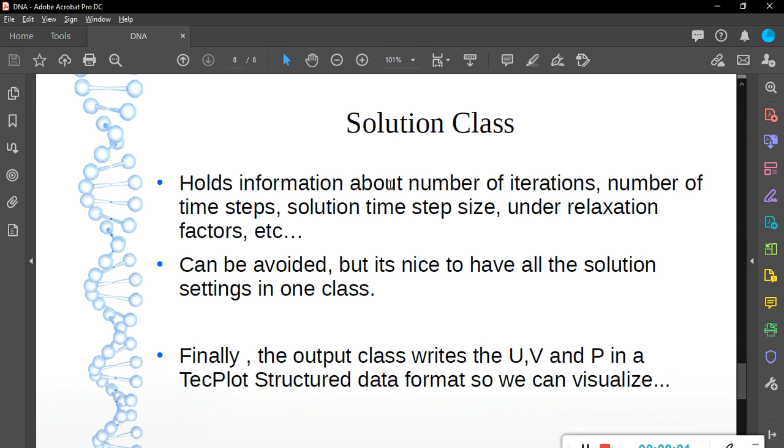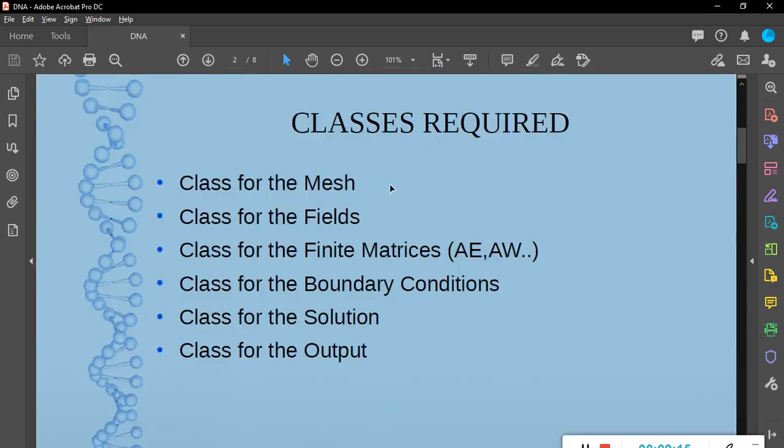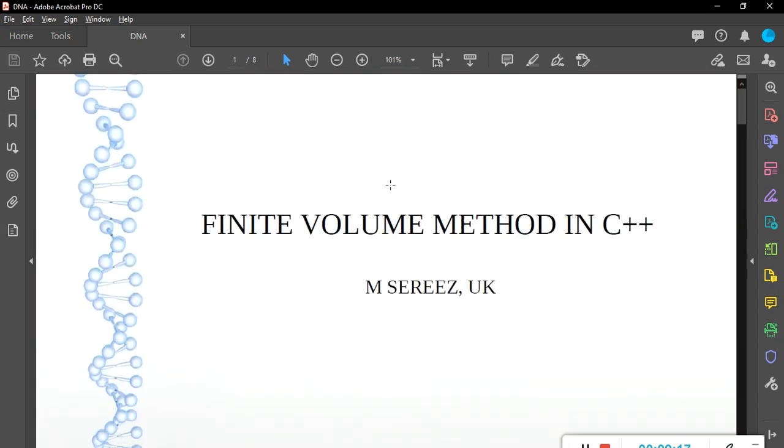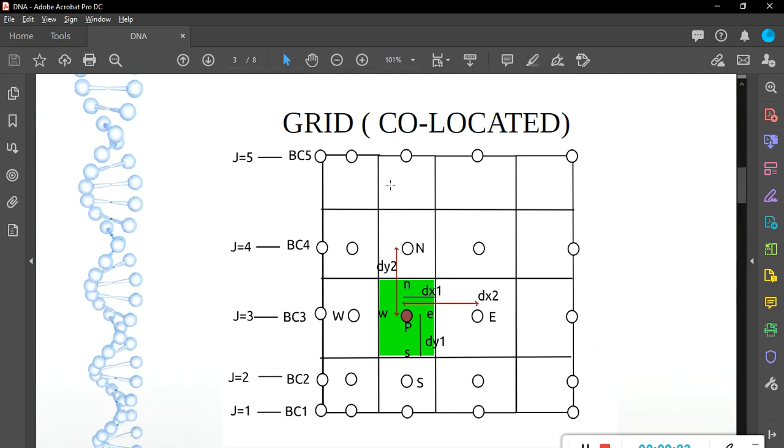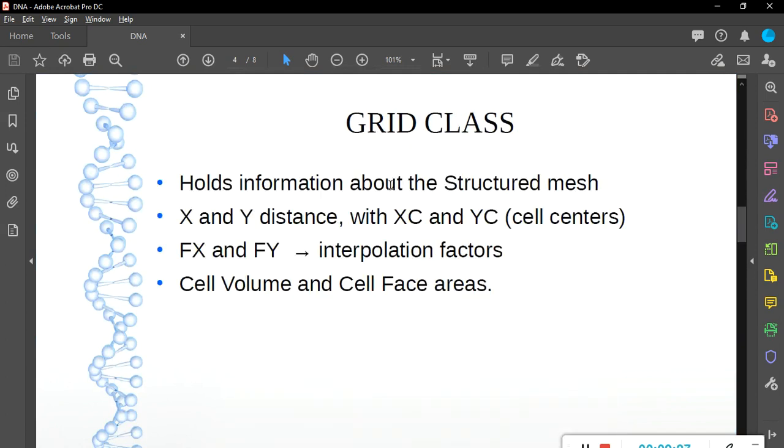And finally, we implement an output class or a file writing class, which will write the UVP in a Tecplot structured data format so that we can visualize what is happening. To summarize, we are implementing the finite volume method for the lid driven cavity case using these classes on a co-located grid, and visualizing the solution to make sure that everything is okay.